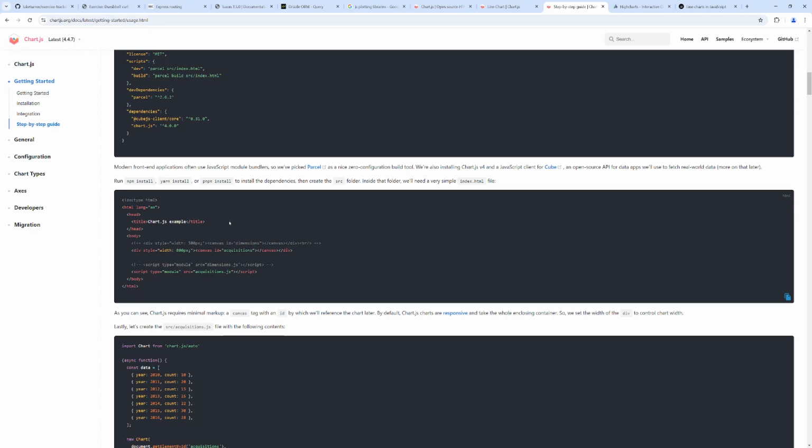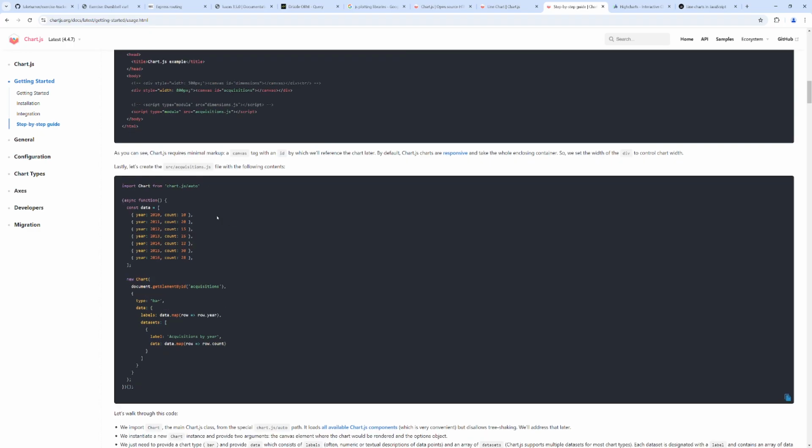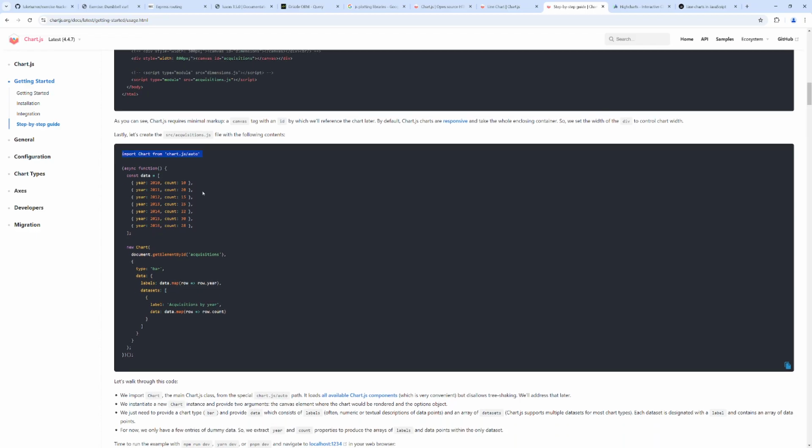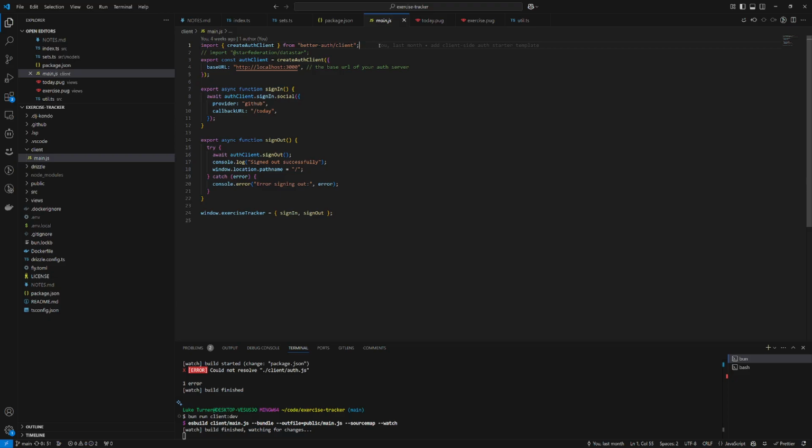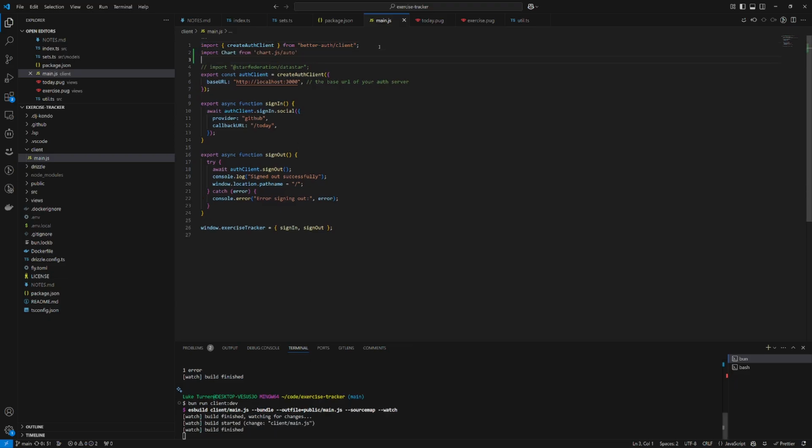So for instance, suppose I just copy this directly and get it set up, and then we can start building my own charting stuff in the mix here.